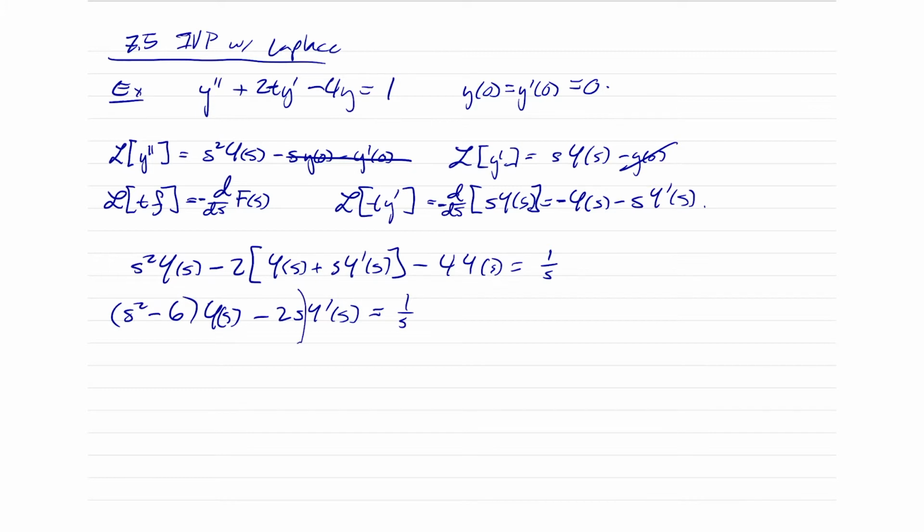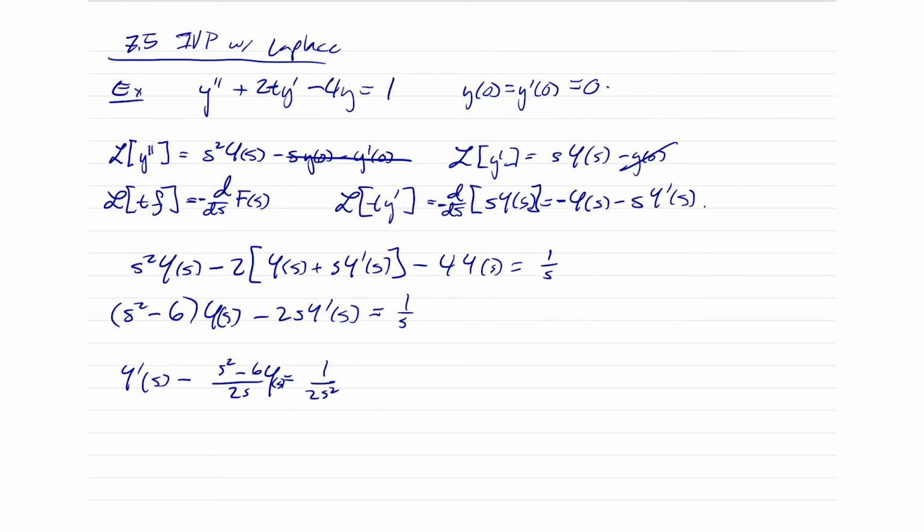So what I'm going to do is isolate this out. So I'm going to divide by negative 2s. And so what it's going to give me is this leading term, Y prime of s. Then I'm going to have minus s squared minus 6 over minus 2s. Or, well, we're already incorporating the minus signs. So over 2s is equal to 1 over 2s squared. And this is times Y. Okay, so now what do we have? We now have a differential equation that is linear. And not only is it linear, it is in terms of our Laplace transform, which is really interesting.